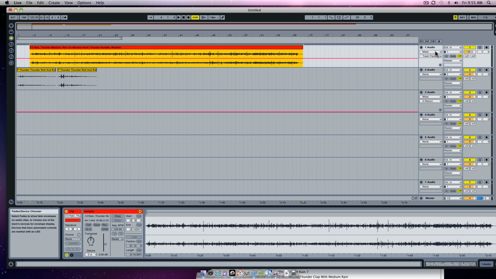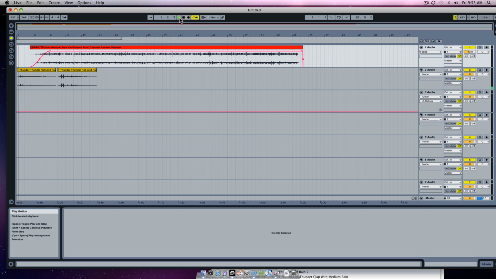In the top box is a drop menu, and I can see fades. And then fades gives me this pink line, which is an envelope. Now when I move my mouse over top of it, one of these little squares or this dot, the line turns blue. That means I could take it and I can drag it by holding down my mouse button. And you can see, it's actually fading this in. So if we listen to this again, thunder, and then we're going to start to hear the sense of the rain fading in.